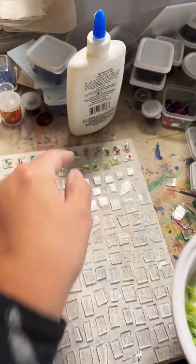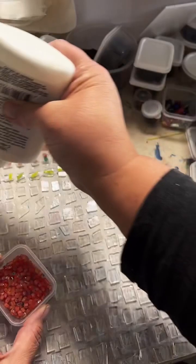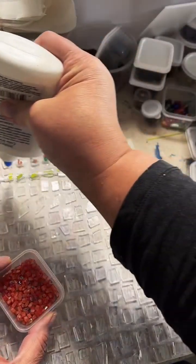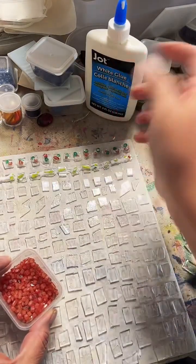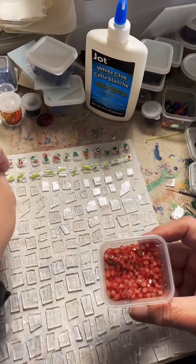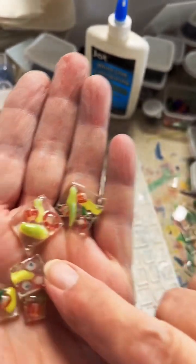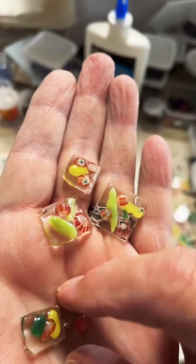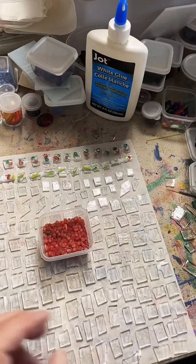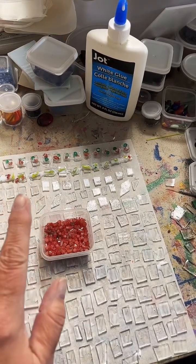All right, so I have these pieces on here. This is my green. Now I'm going to put more glue on. The glue will burn off in the kiln. And now I'm looking for my little peppermints. When they fuse, oh my gosh, I've got to show you close again. Some might be sideways, some might be standing up. Look at them. Have you ever seen anything as pretty? I love them. They're gorgeous. Everybody always tells me, when people get these from me, that's their favorite pair of earrings.